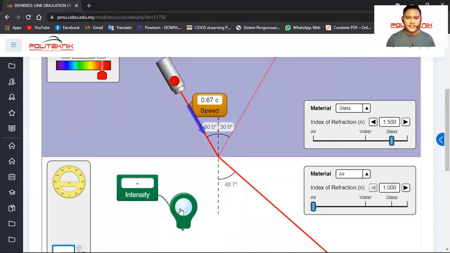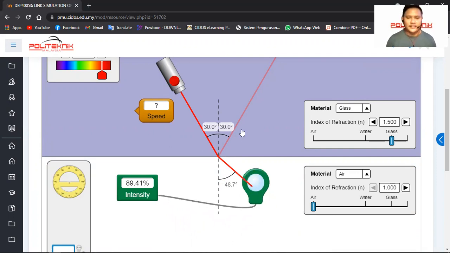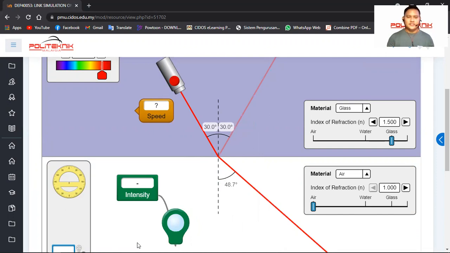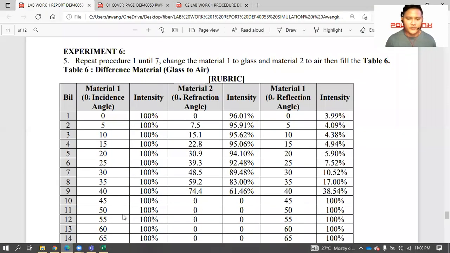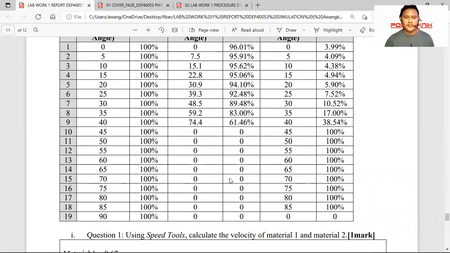You can see here our reflection angle is 48.7 and the intensity is 89.41%, and the reflection angle intensity is 10.59%. That is our result, and we put it in the table.